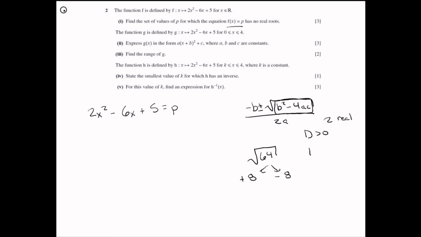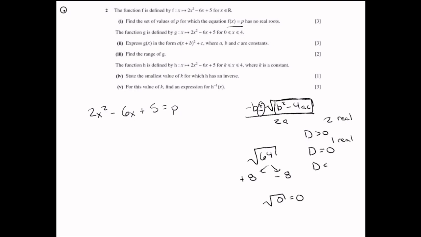On the other hand, if the discriminant is equal to 0, it has two repeating solutions or one real solution. I prefer to call it one real, but often it's also called two repeating because the square root of 0 equals 0. There's no positive 0, negative 0, it's just 0. I should also add, the square root of 64 is not generally negative 8, but we have that plus or minus. That's what's making it negative, right?